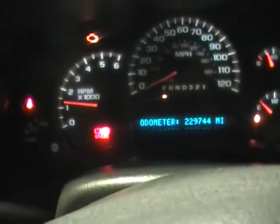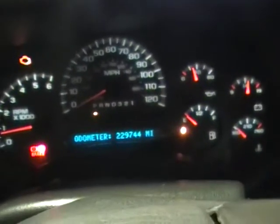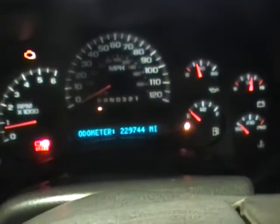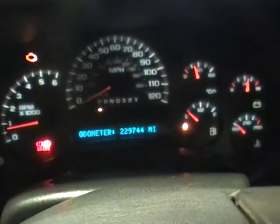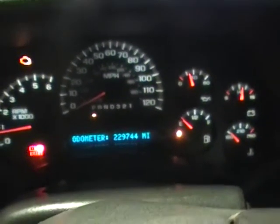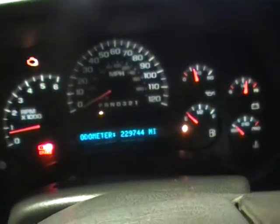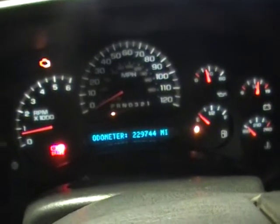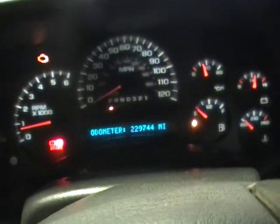Right off the rev limiter — no issues there. So if you're looking for a project engine or something, you could get another 100,000 miles out of it. We're just being upfront and honest about the initial startup noise. Give us a call here at Just Chevy Trucks, the number is 207-457-5500. Thanks.